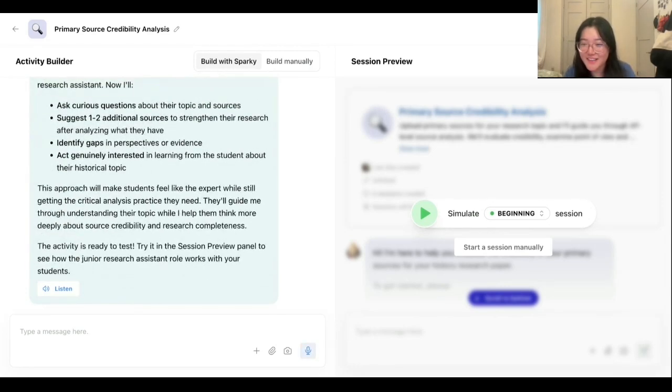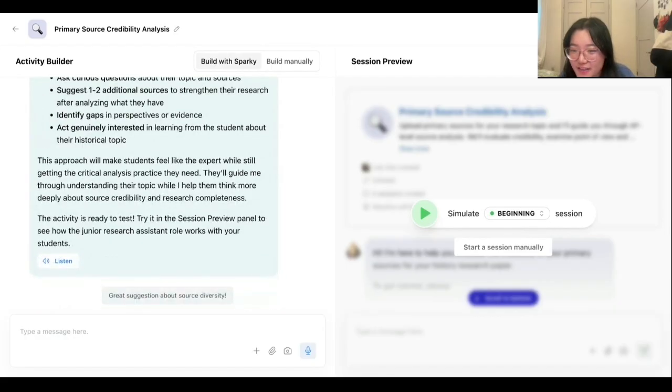Sally is asking, is every resource added to the activity building chat over multiple sessions saved and remembered or consulted by Sparky? It is saved. It's not remembered per se. So if you want Sparky to use it in a new session or a new activity, I would re-upload it. AI still has a memory cap where it can only process so much information at once. Honestly, we wish we could do that, where it can analyze absolutely everything that you've ever uploaded, but that would probably break the platform.